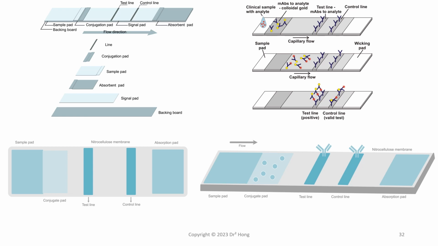The control line, which contains immobilized capture reagents that recognize the labeled detection reagents, always produces a visible colored line indicating the test has worked properly. The intensity and the location of the colored line are read and interpreted by the naked eye without the need for specialized equipment or trained personnel. The result can be obtained within minutes, making the LFA an ideal diagnostic tool for rapid and decentralized testing.